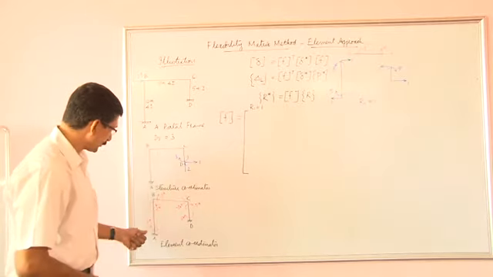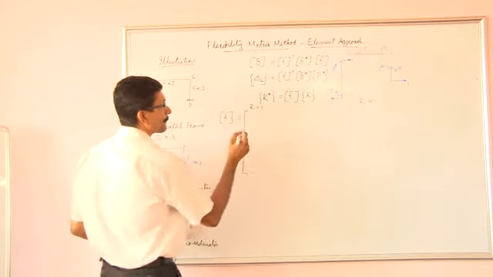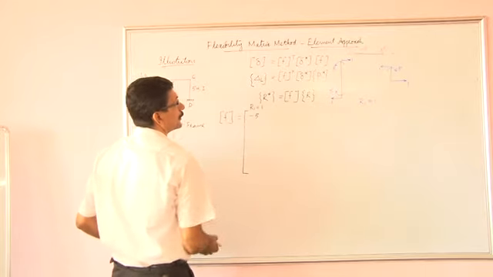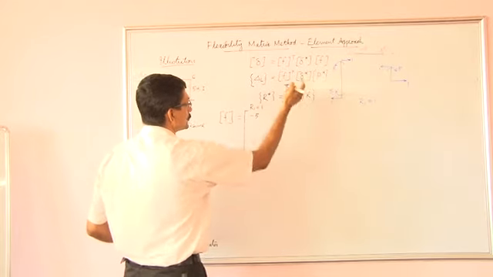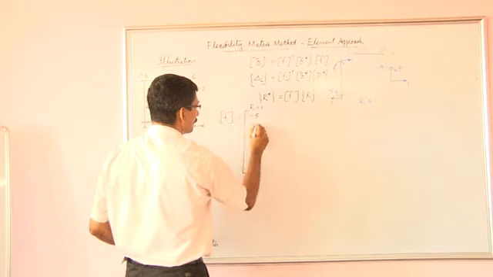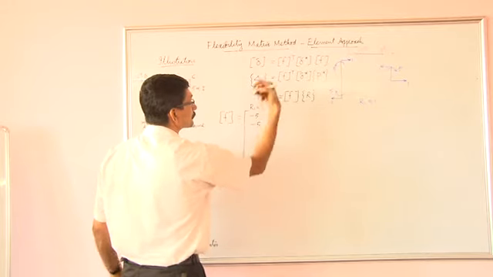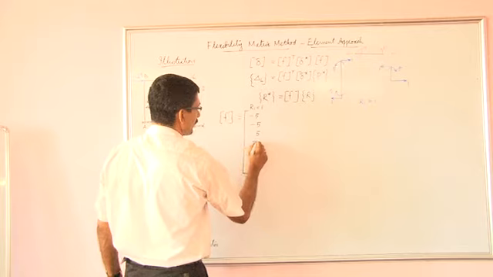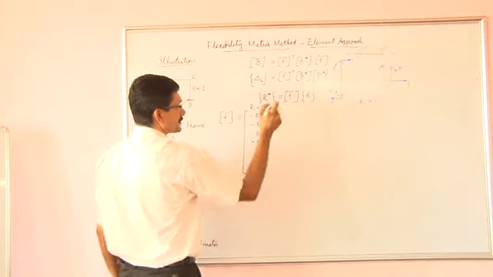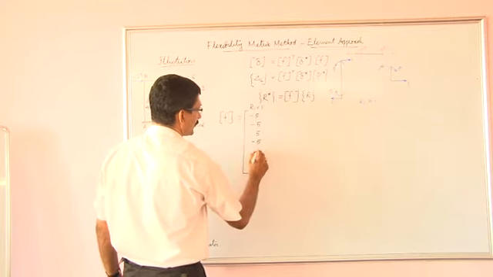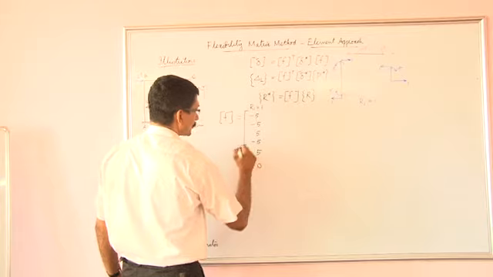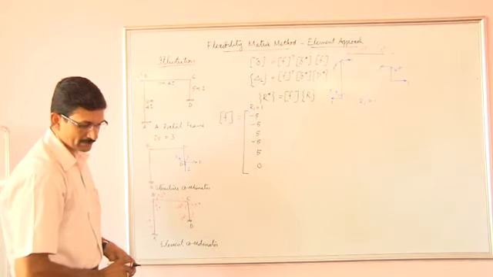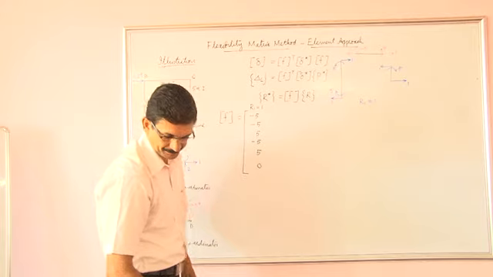So the force corresponding to 1 star would be anticlockwise 5, that is minus 5. Force corresponding to 2 star would be anticlockwise 5, so minus 5 itself. 3 star, it is plus 5. 4 star, minus 5. 5 star, it is plus 5. 6 star, it would be 0. So these are the elements of the first column of the force transformation matrix.